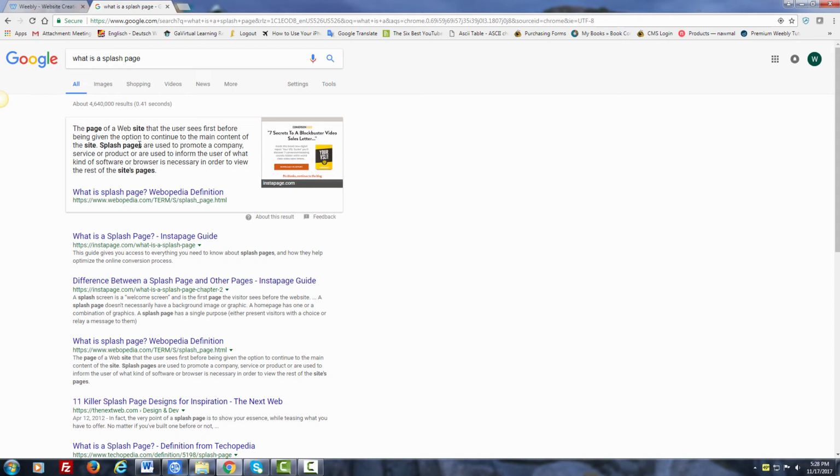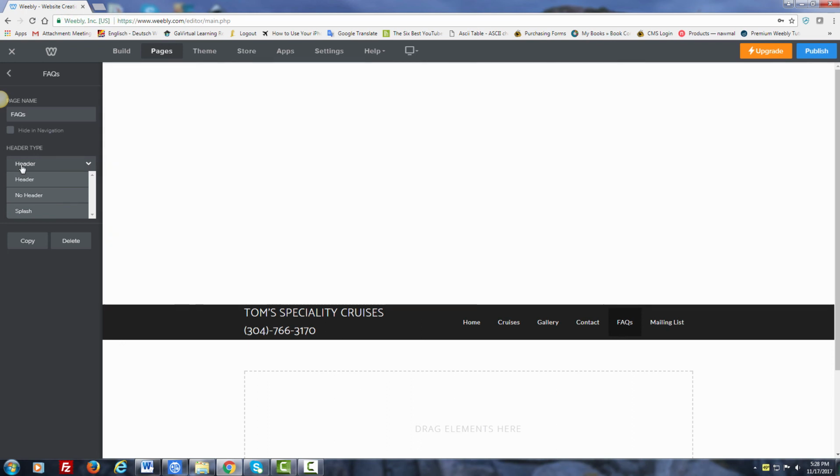Splash pages are used to promote a company, service, or product, or are used to inform the user of what kind of software or browser is necessary in order to view the rest of the site's pages. So, if you have a need for a splash page, here's the place where you would create that, identify that your page that you've just created is a splash page.